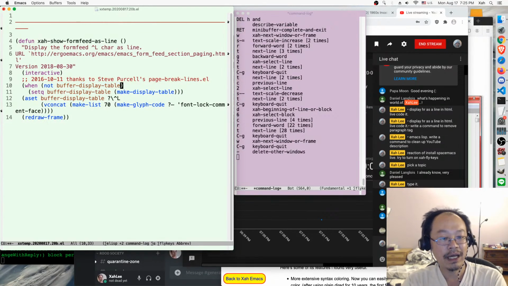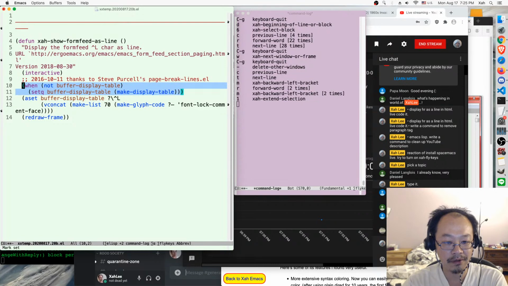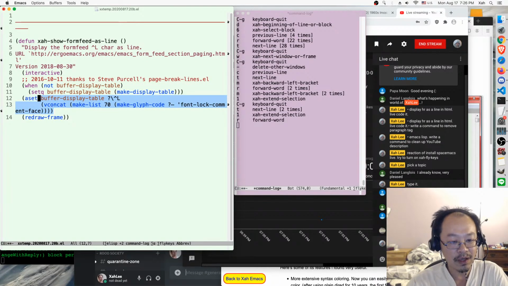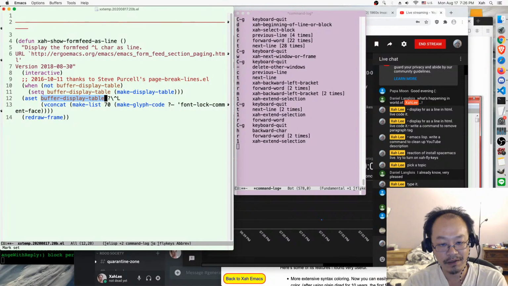So we created a buffer-display-table. It's very simple. We are going to set the variable buffer-display-table. And what's the value of this variable?